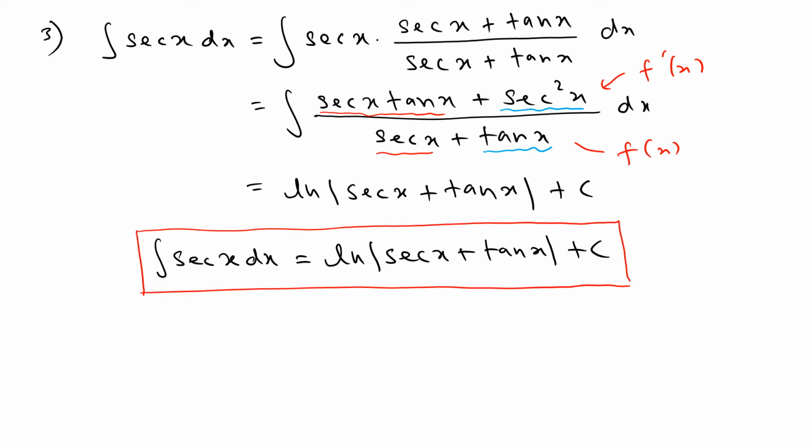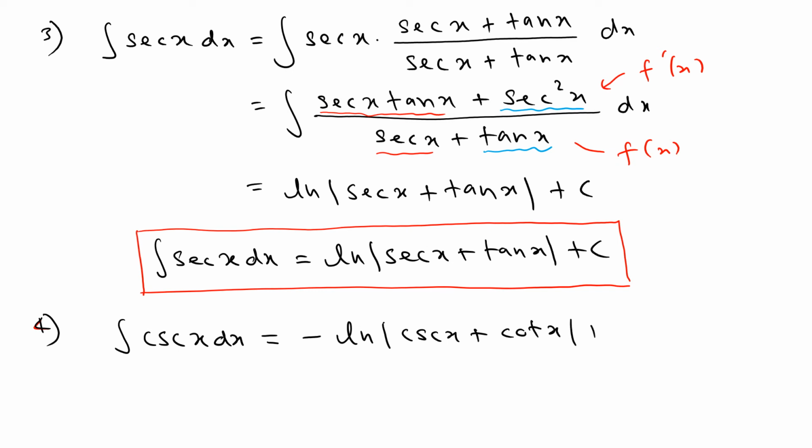Also, you can use a similar trick for cosecant. I'm going to give you the formula and see whether you can prove it using a similar argument. So this is the formula. Actually, this has two forms. The integral of cosecant x dx is negative natural log of cosecant x plus cotangent x plus c, or positive ln, where you put the negative sign inside. It's easy to remember: the negative sign goes either outside or inside, only in one place. So that's the other one. This is for cosecant, so there are two formulas.